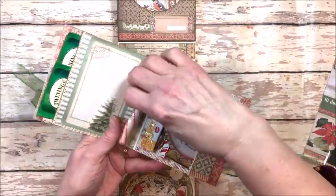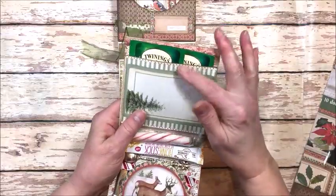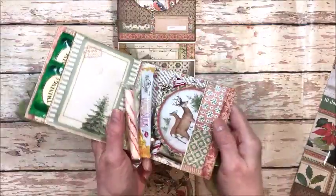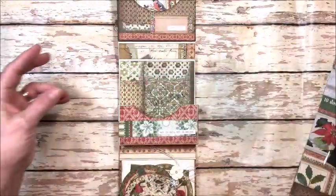And a honey stick and a King Leo peppermint stick. And then over here is our little tea pocket with some Twinings Christmas tea and room to write your greeting. So that's the gift folio for the center.